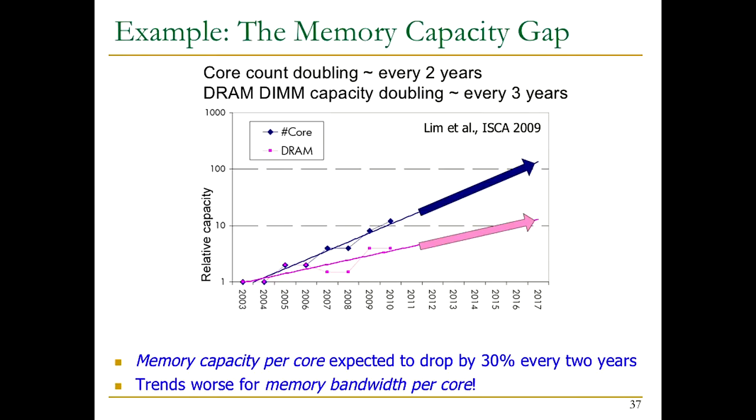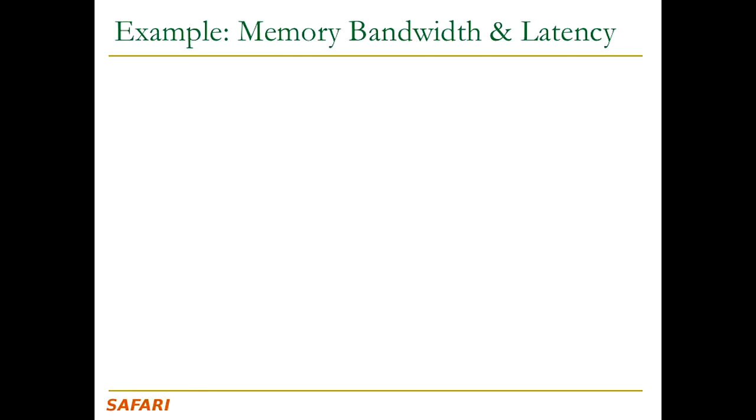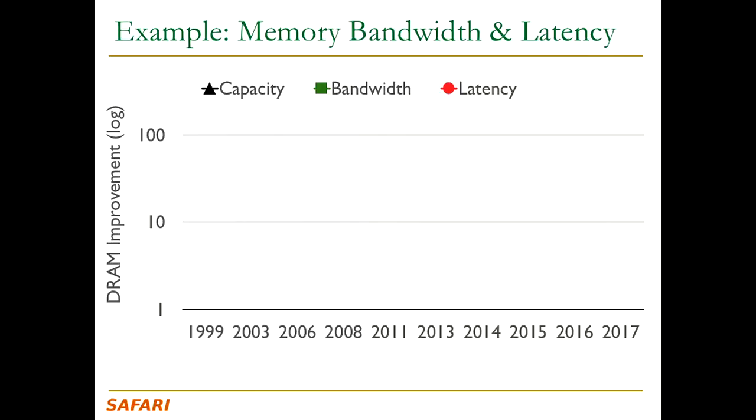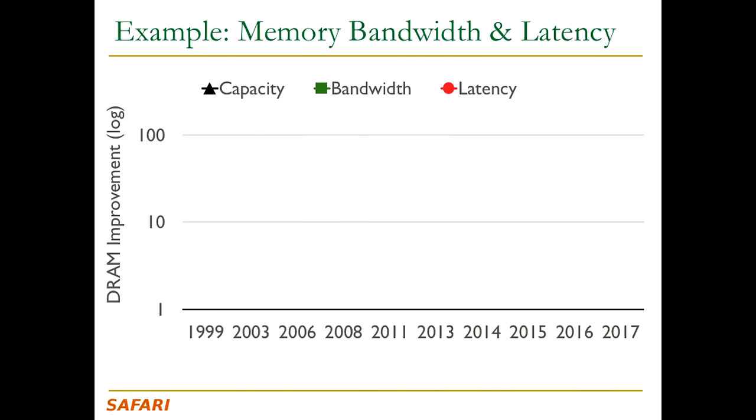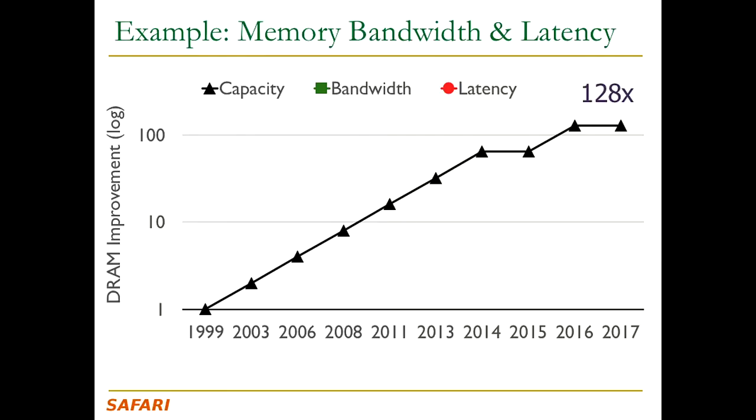Okay, let's have some more fun with these trends. This is the DRAM improvement over the last 18 years. I've given you the capacity. So capacity actually is bad, right? But it's not the worst of the problems, as I've already said. If you look at the capacity improvement over the last 18 years, it's not been that bad. It's exponential. And as you see, because of DRAM scaling issues, we're having some trouble right now. It's becoming a step function, if you draw it that way. So it's improved significantly.